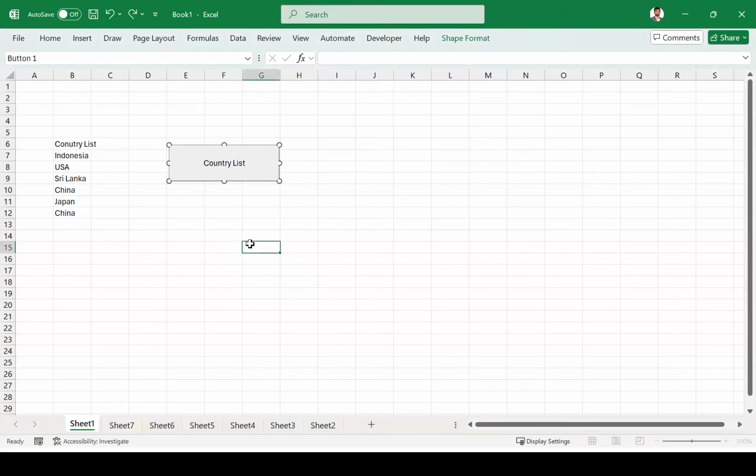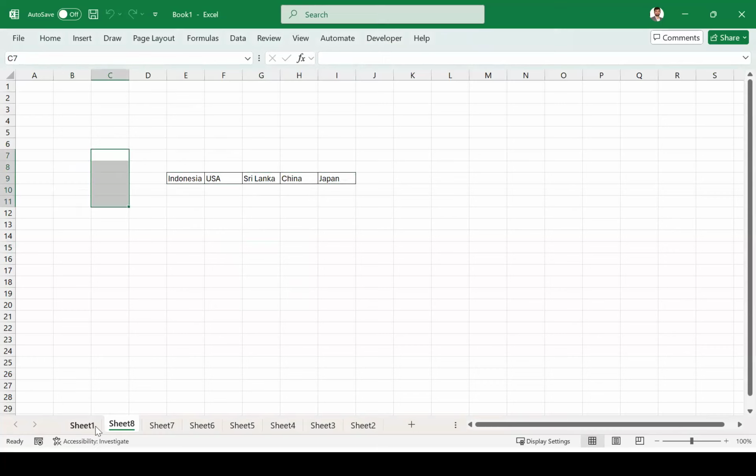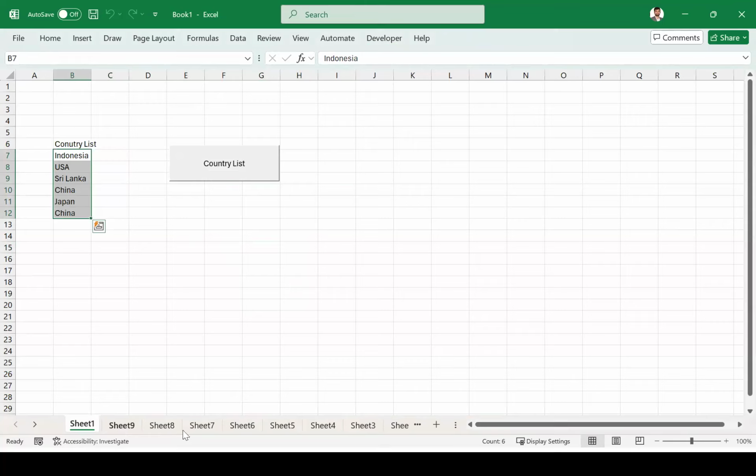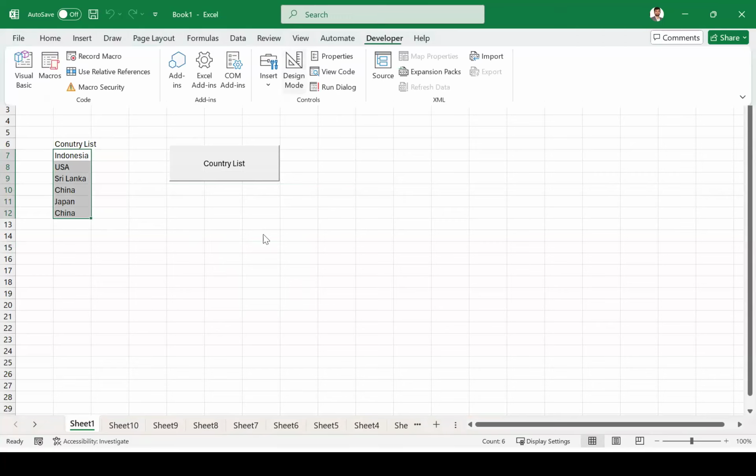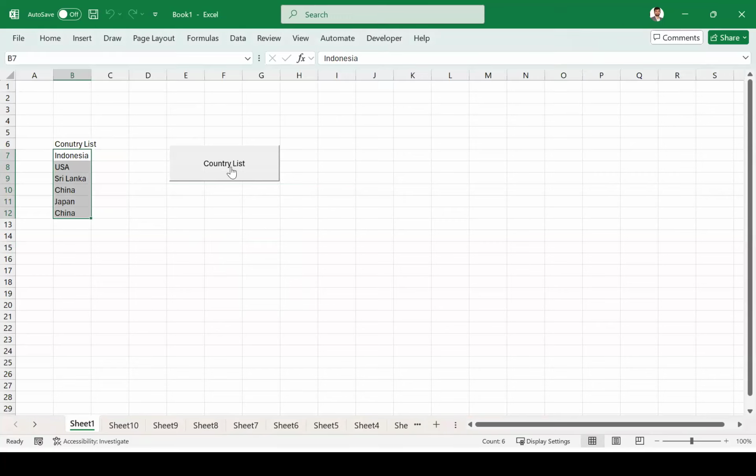Yeah. I can just click on this country button list, and every time it will run the same code that it was running there. So if you see here, it is creating new sheets and pasting the data again. Now the code which I was running through either clicking on macro or going to the VBA code is now being run through this button. So this is how it simplifies the process.